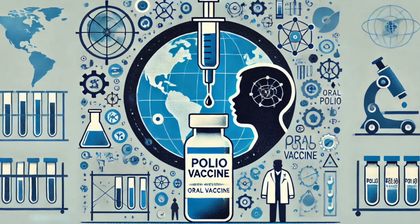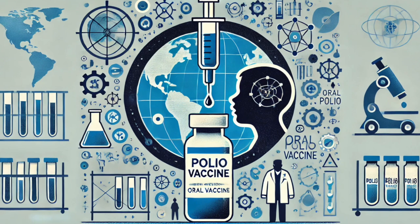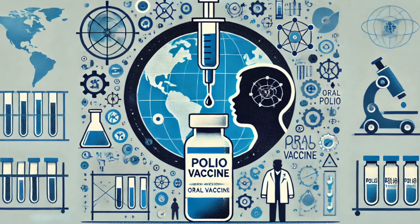This is the decade where Jonas Salk's name becomes synonymous with the polio vaccine. Yes. In 1953, Salk published the results of his initial trials of the inactivated polio vaccine, or IPV. This was the killed virus approach, where the polio virus was rendered inactive, but still capable of triggering an immune response in the body. So the virus was essentially disarmed, but could still teach the immune system how to fight it off.